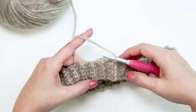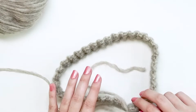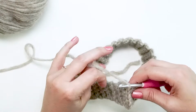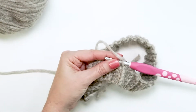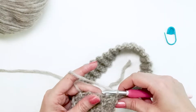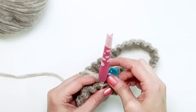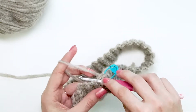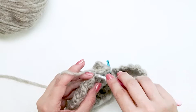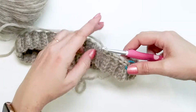Now, after we have joined all 5 stitches, we are going to be doing a slip stitch all the way around one edge of this poncho. And that will even it out for us. It'll make it look really nice when we start to do our work. So this is when it's a good idea to get a stitch marker, because we'll be working in the round continuously for this, and you'll want to keep track of your very first stitch in the round. So what we'll do is we will be slip stitching 1 stitch per edge, so 68 slip stitches all the way around, 1 stitch per single crochet row, so 1 edge stitch per row all the way around for a total of 68 slip stitches. And we'll just keep doing that all the way around on these edges.